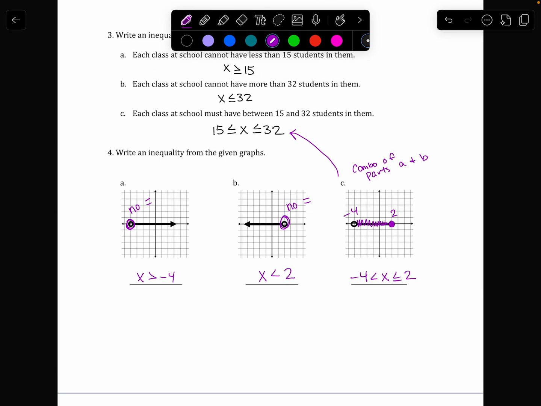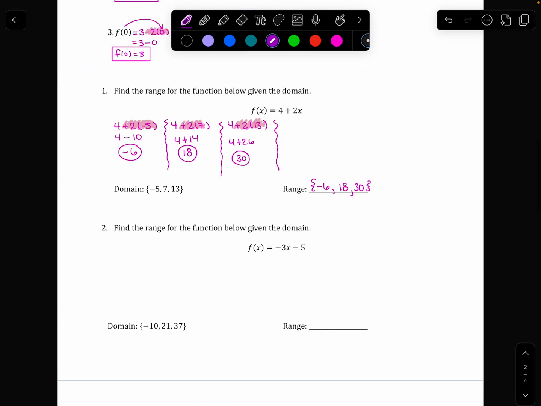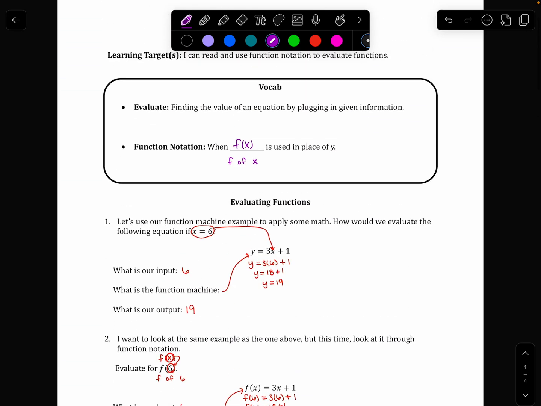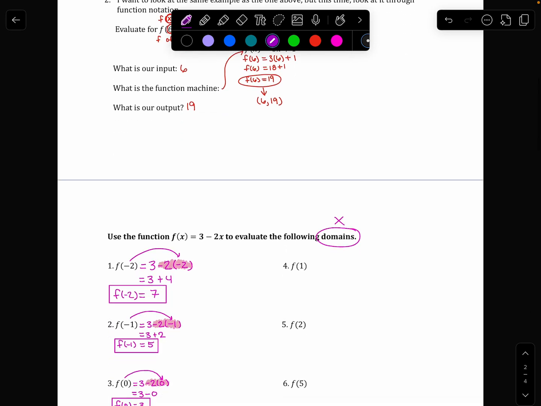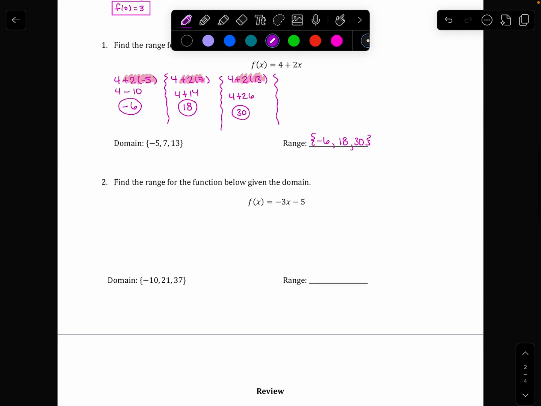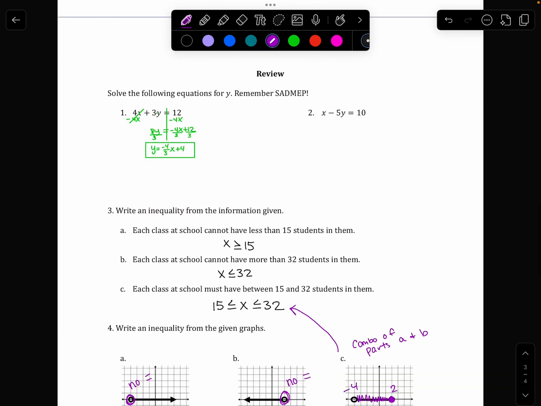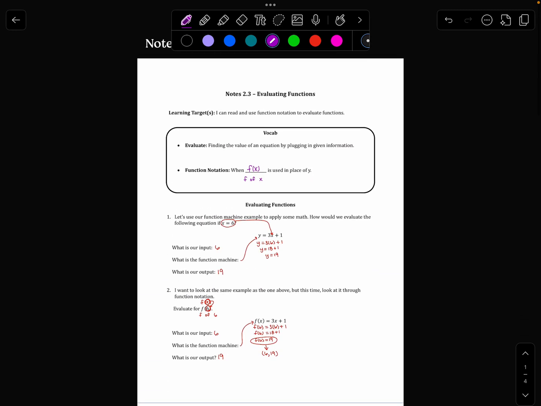All right, this graphing thing that I just did is going to help us a little bit later on in this unit specifically. But if you have any questions about finding the range using function notation, go see your teacher during their normally scheduled tutorial times. I'm going to go ahead after I stop recording this and finish numbers 4, 5, and 6, as well as the second number 2 down here. And then I'll finish the number 2 over here under the review so that you can go and take a look at that if you need to.